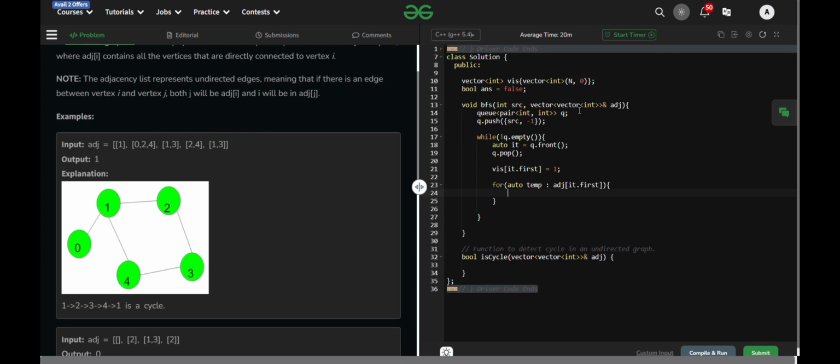Before considering, I need to check that it is not the parent and has not been visited. So I'll check first if temp is not equal to my parent, and the parent is first, and I'll quickly check if it has not been visited, right?